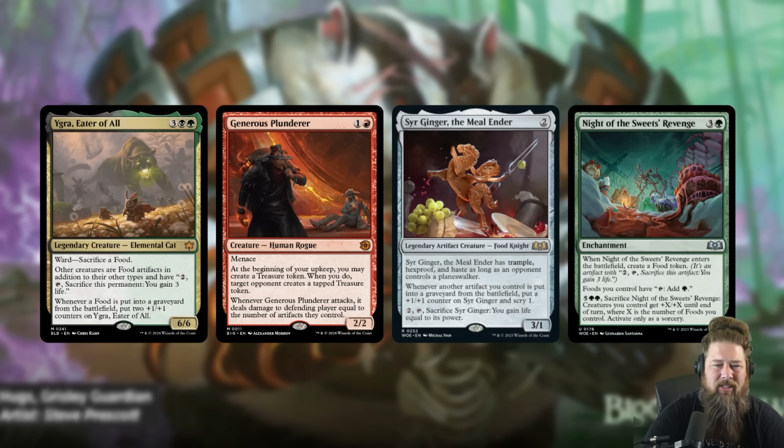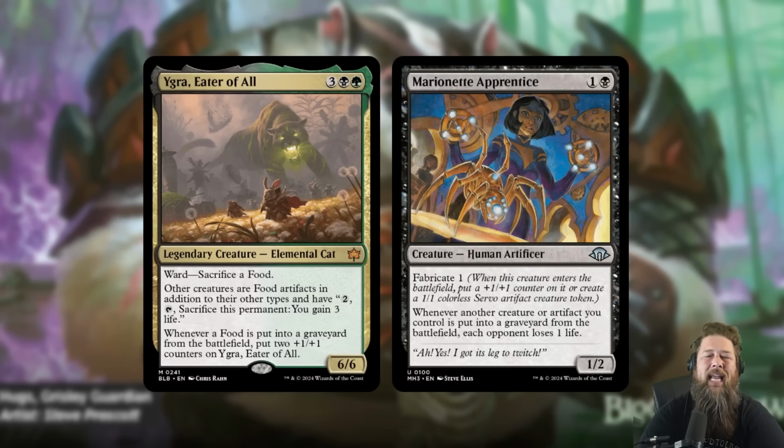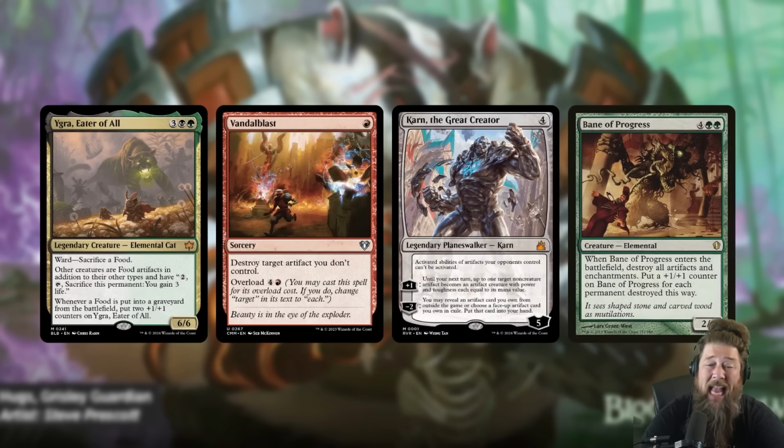So with Ygra, all of a sudden, Generous Plunder is going to be dealing tons of damage to your opponent. Your Sir Ginger is going to grow whenever any of your creatures go to the battlefield. Knight of Sweet's Revenge is going to let you tap all your creatures for mana. And then once you get into older formats, you get like Marionette Apprentice to drain when artifacts go to the graveyard. In Commander, you can like play Ygra and then Vandal Blast or Bane of Progress to just blow up all the creatures on the battlefield.